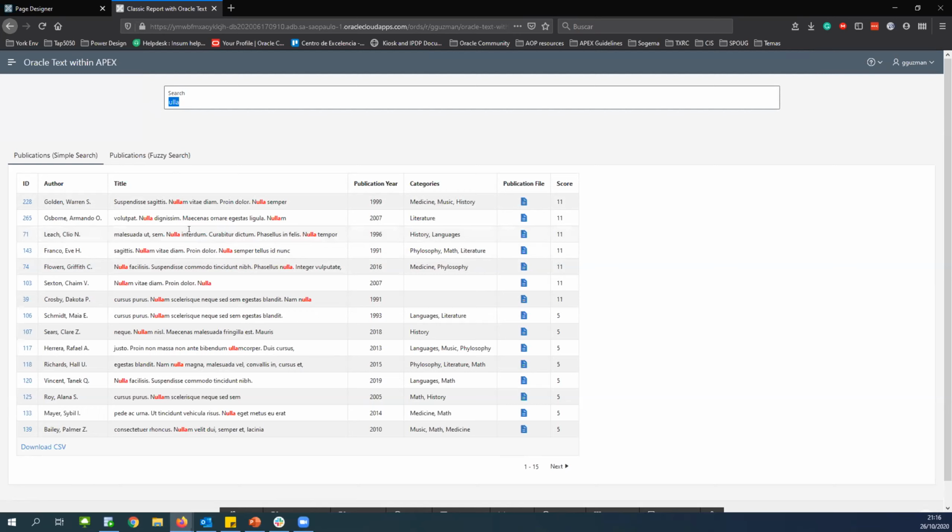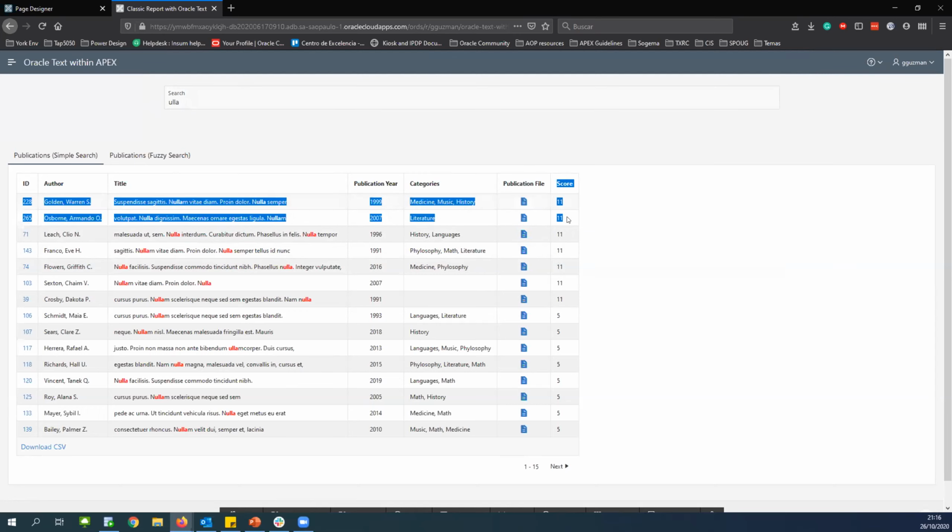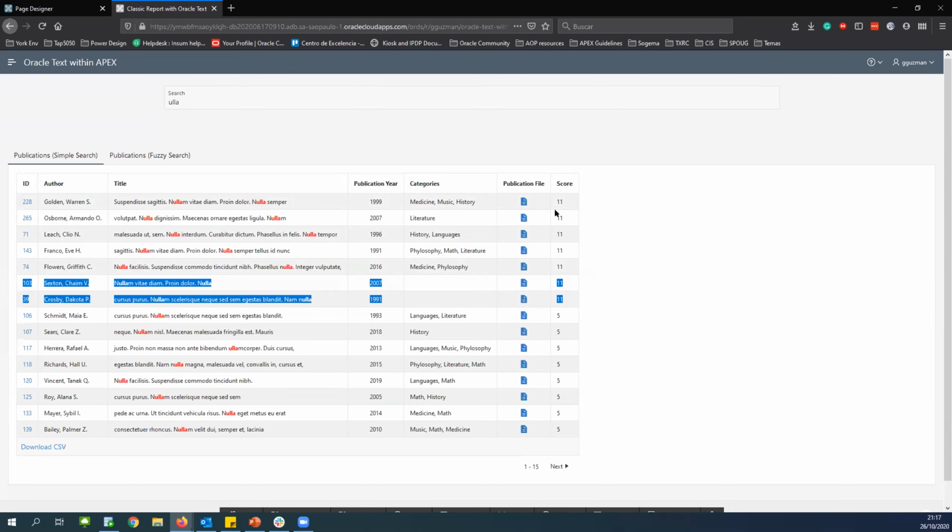So you can see how I added here a score column at the most right. And you can see how Oracle Text is assigning a score for each one of the results according to the amount of times that that keyword is being found in the record. For example, the first one has the word 2 times, and all the ones that have the word 2 times have a score of 11.